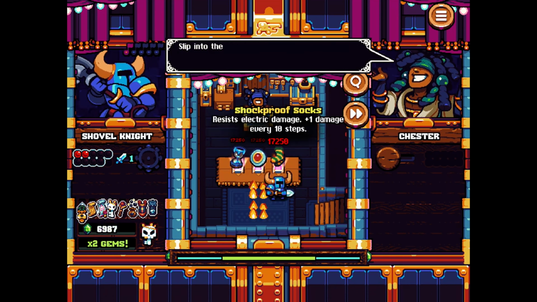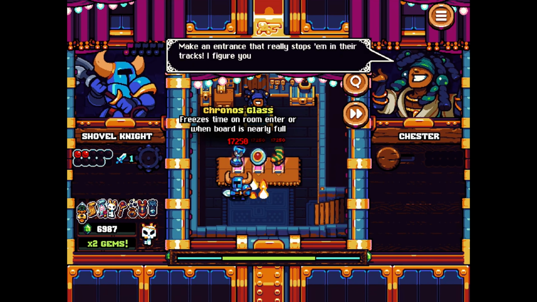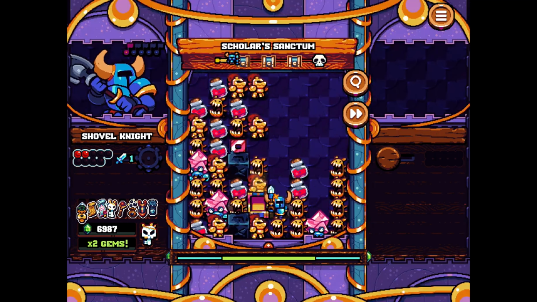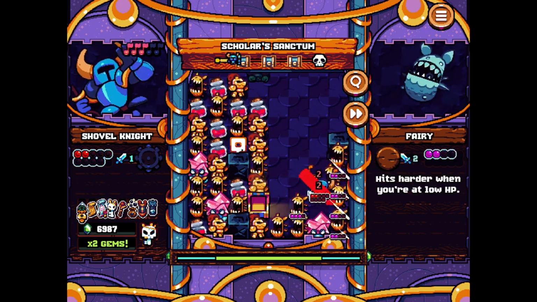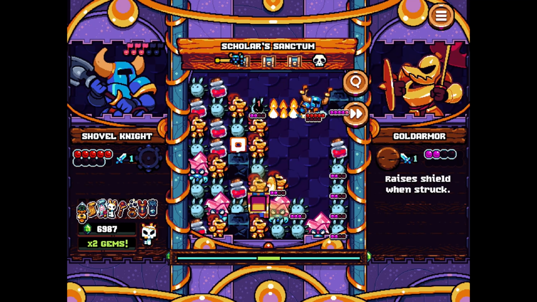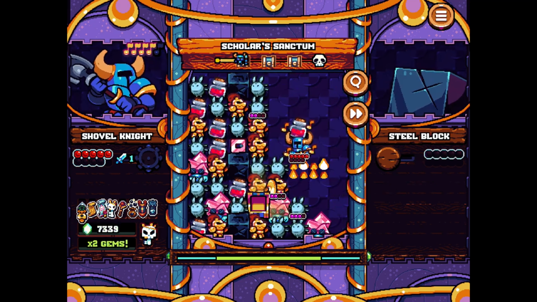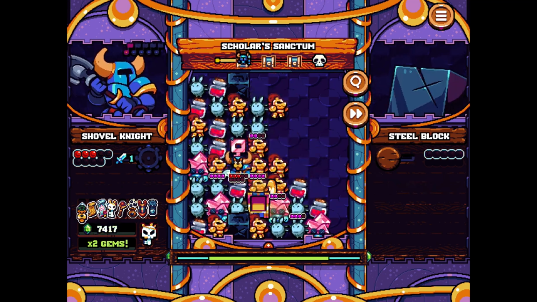Alright, what do we have? Chance to block, resist to electric, and an extra damage every 10 steps, and then freeze time on room. Okay, I might need to get that sock. Oh, thank. Oh my gosh, why do I keep doing this? Oh, yep. Alright, kill him. Alright, I need to get some relics. Actually, I need a bomb. Where are my bombs, man?